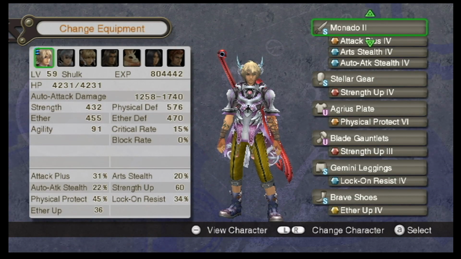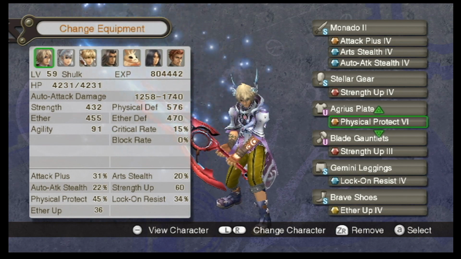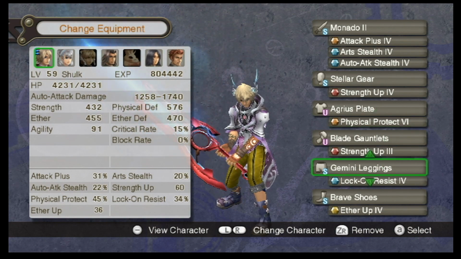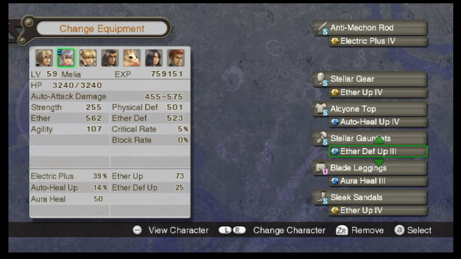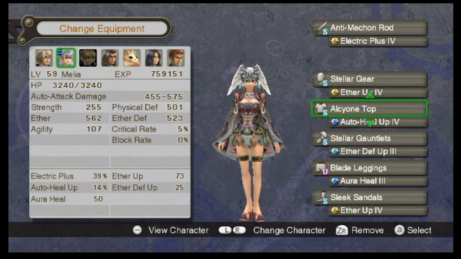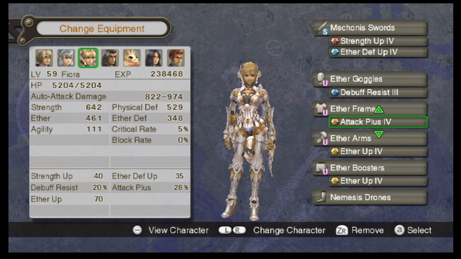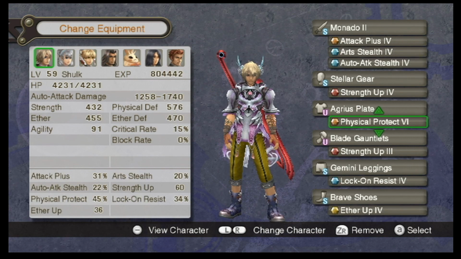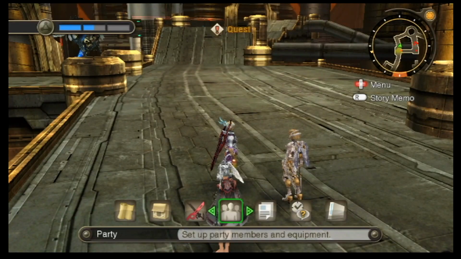So Shulk got this Aglaeus plate, which when I saw it, I was like, whoa, a tier 6 gem? You better believe I'm giving him that. Plus, I also equipped him with the lock-on resist 4. Meanwhile, Melia got this Alcy on top, and I've given her an auto heal up 4 gem to go with it. So yeah, both of our people are doing pretty well, as well as Fiora, of course. But yeah, we're definitely moving things in the right direction, and we are definitely getting ourselves further along.